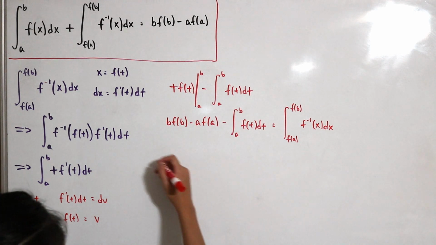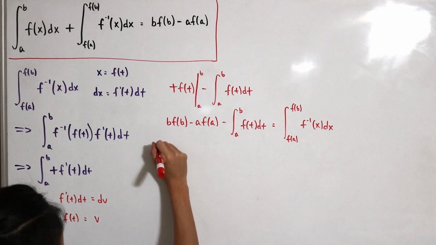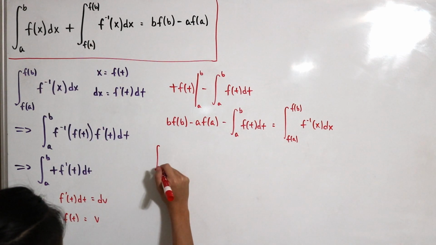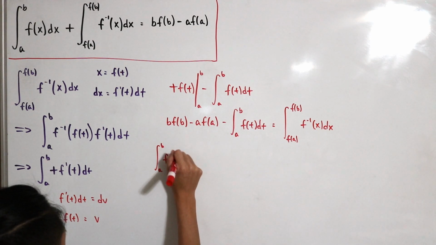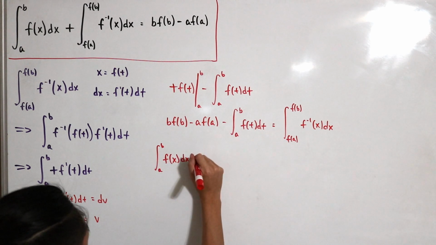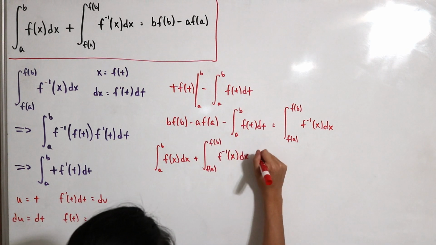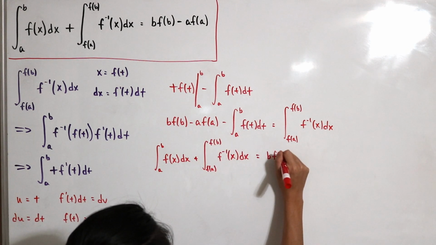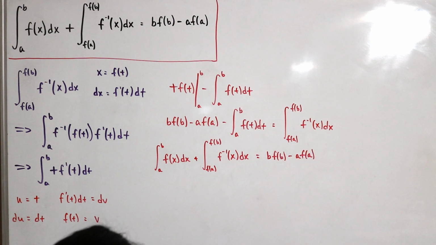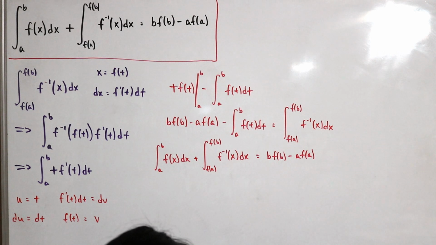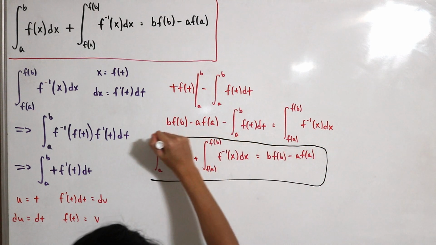So that's pretty much it. If I add both sides with our definite integral, we get the identity that we're being asked to prove. Substituting x back for the dummy variable t, plus the inverse integral, we have shown that it's equal to b f of b minus a times f of a, like so. And there we have it. I told you it wasn't as complicated as you'd think it would be.